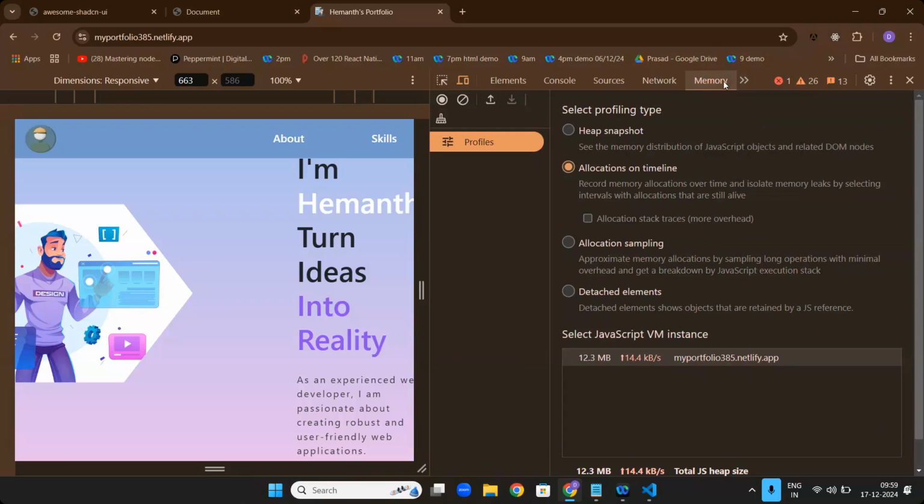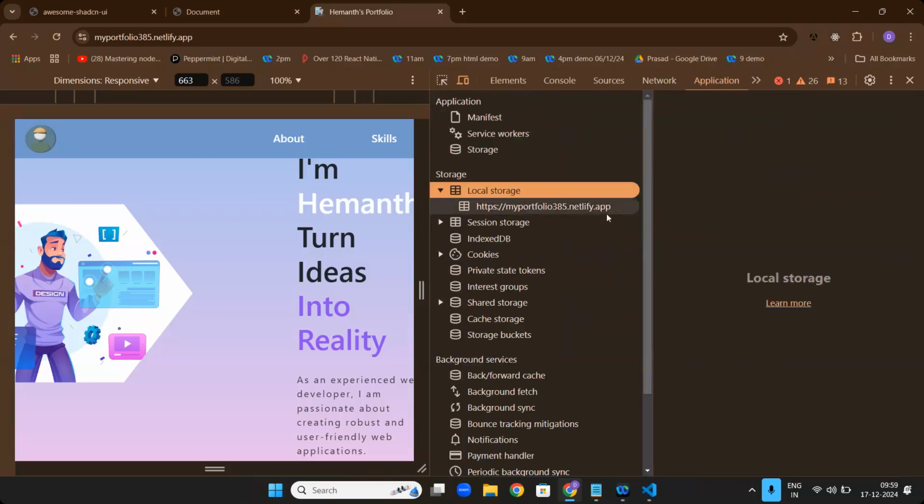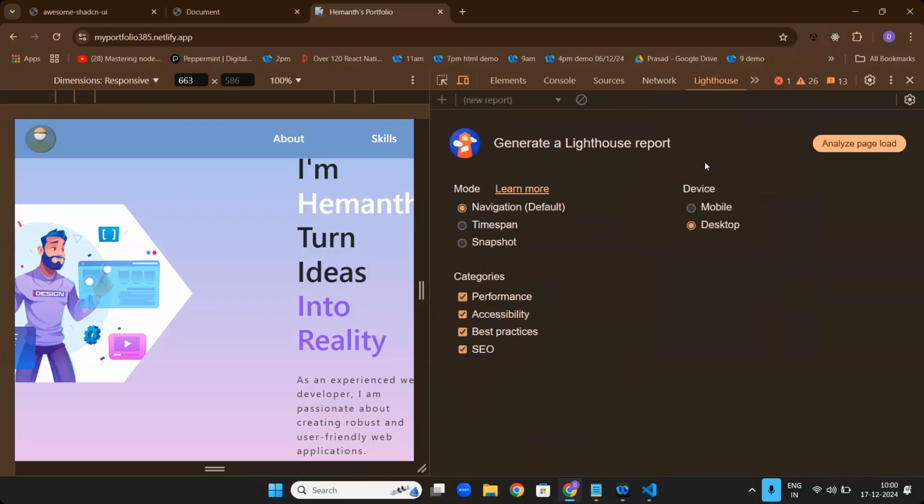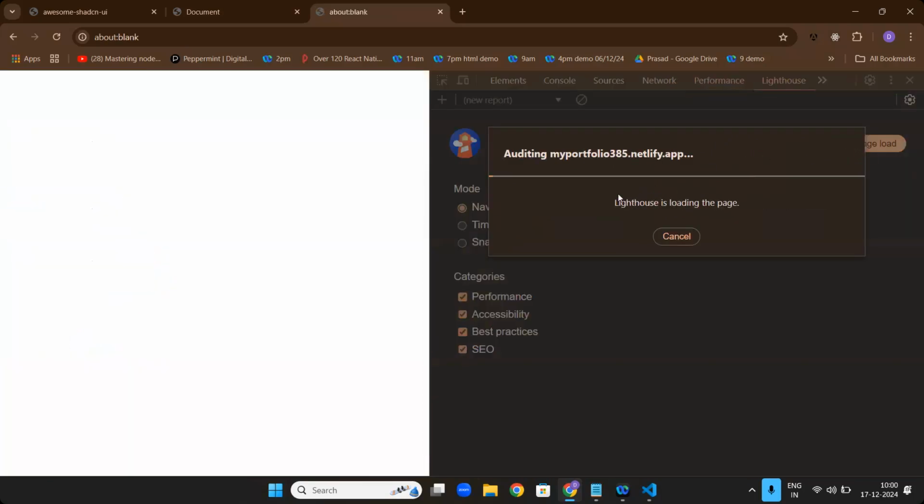Application. Now application will have things called caches, cookies, cache memory, cookie memory, or whatever local storage memory is there. All these things will be inside the application. Last but not least, Lighthouse. Using Lighthouse, you can analyze how good or bad your website is.